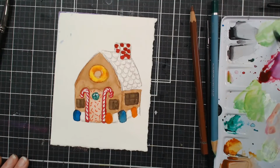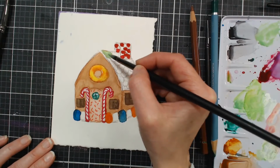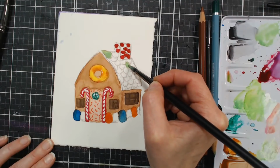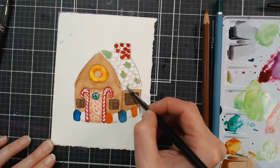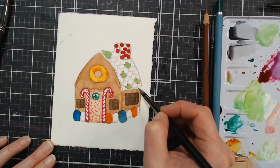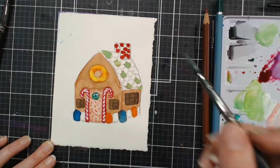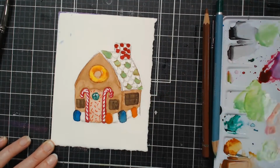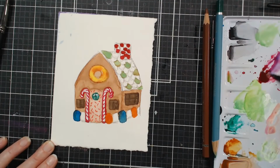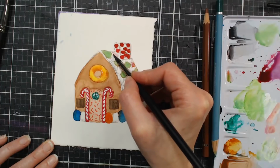All right, so I got a few muted colors. And plus I sketched this with brown, so that will probably make it a little bit more muted too. And I'm just going to randomly paint some of these wafers. Actually, that's kind of pretty green. It's very dull, kind of sagey. I'm really not going to worry about if the roof tiles blend into one another. Just want to give the impression of Necco wafers.